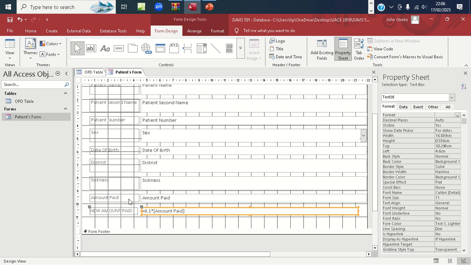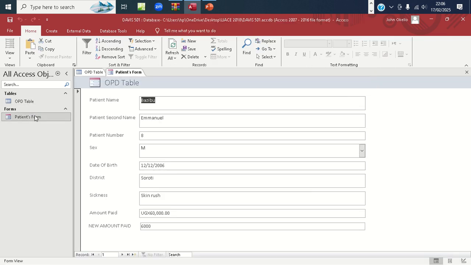Okay, let's run and we see, or we just open this and we see what happens, whether it has done what it has calculated. Okay, let me double click on it and you can see new amount paid. We have now 60,000.